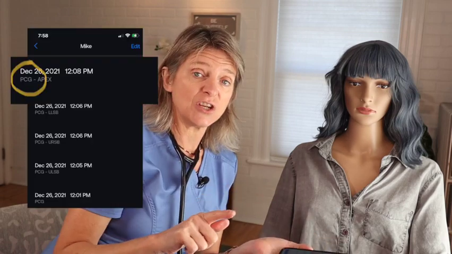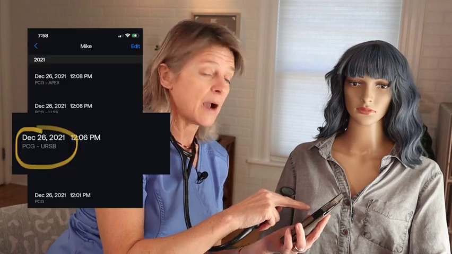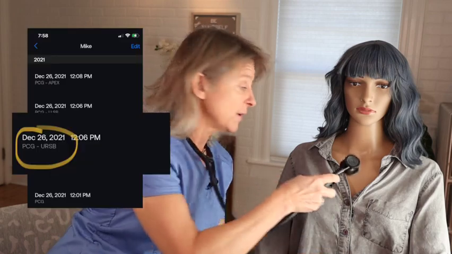All right, so now a quick note about the Echo app itself. It has four locations that you can listen to. And when you record it, it's going to have a PCG on it, and that means phonocardiogram. And the first placement they have on their app is the upper right sternal border, which is right here, and that is going to be aorta.